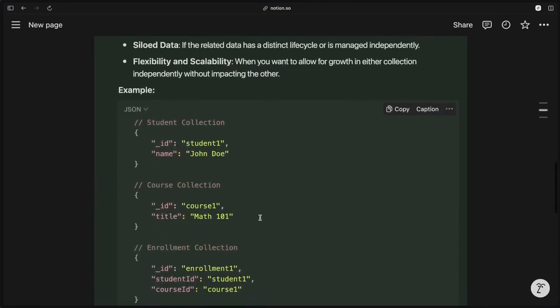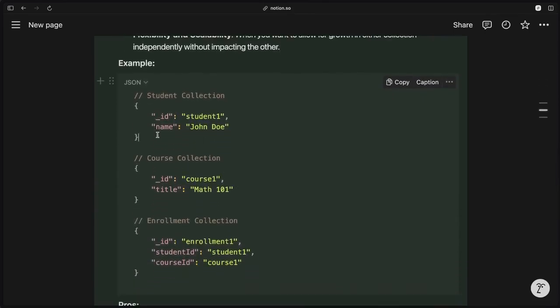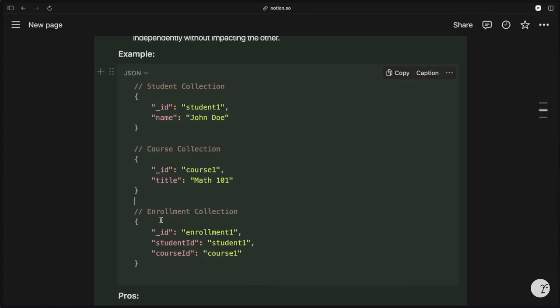An example of this would be to have a student collection like we have had before, but this time without the references, have a course collection like we have had before, but without the references to the user, and finally, add a third collection called enrollment, which allows you to tie those two collections together. Like the student ID is attached to this course ID, and that counts as an enrollment.